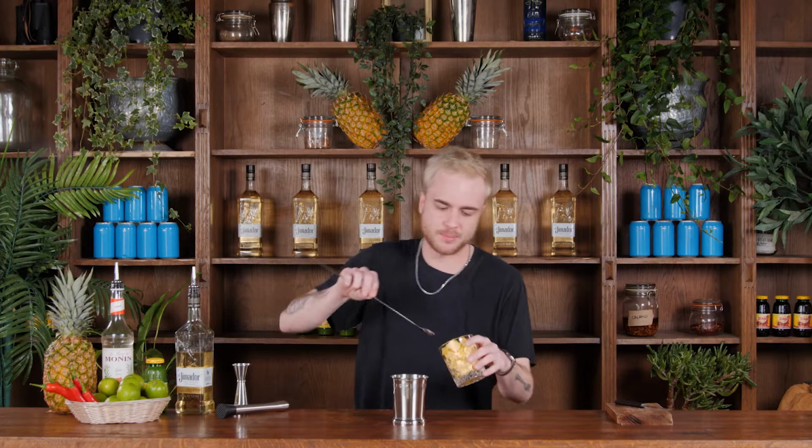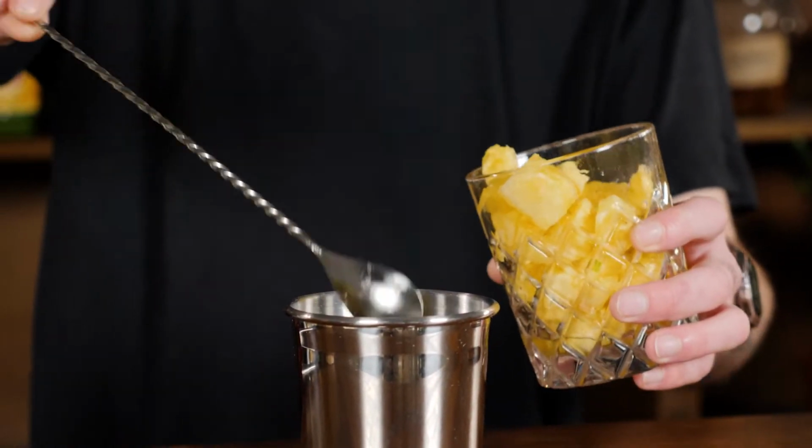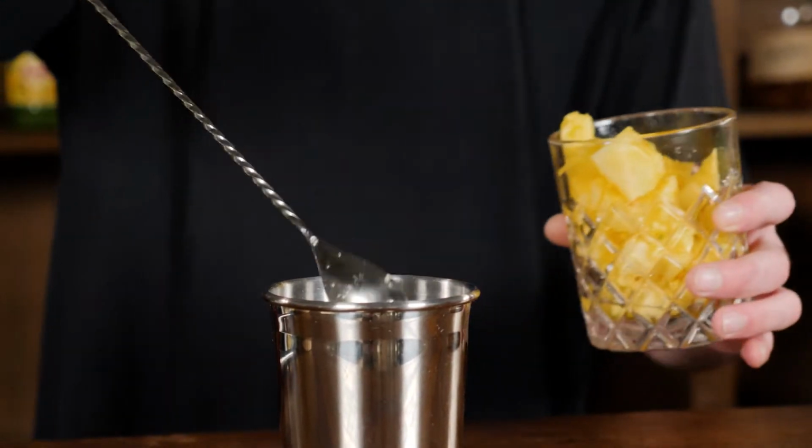Now first things I need to go into this julep tin are going to be some fresh fruits, some solid ingredients. First up, I've got some pineapple chunks here that I've pre-cut. Now if you're making this at home, you could absolutely just use tinned pineapple as well. I'd say I want maybe 4 or 5 of these pineapple chunks.